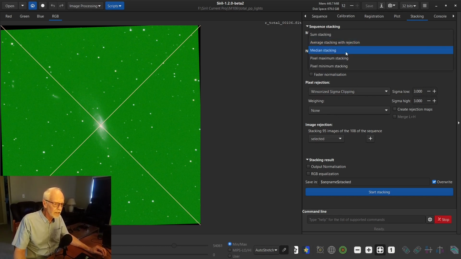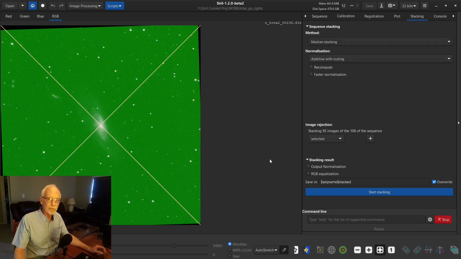Something else I've started messing with is median stacking. If you study in photography, median distribution versus average distribution, median can be sharper. And again, if you have a large number of subs, it can kind of make sense to give it a try. And if you don't end up with satellite trails and all that kind of stuff because they get averaged away, it could actually give some extra detail.